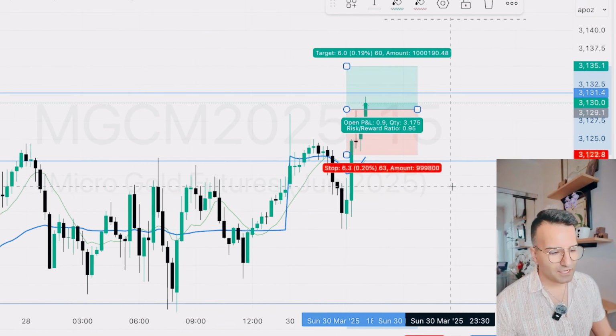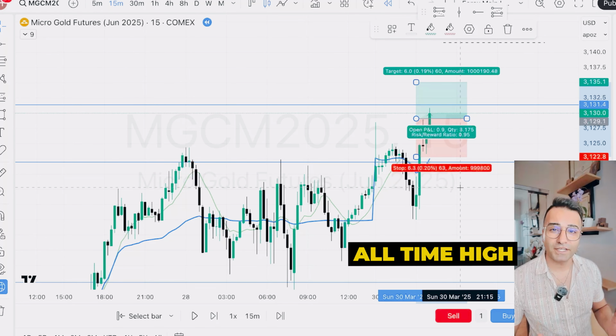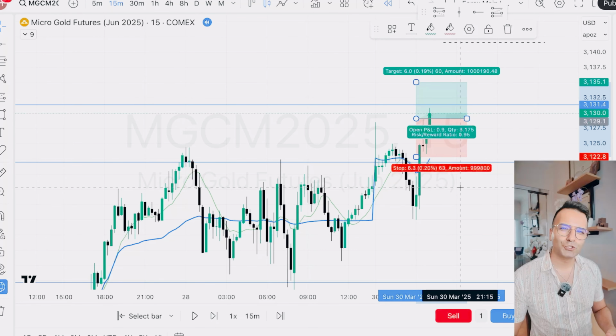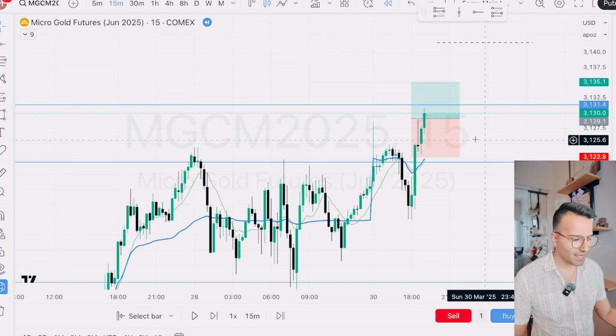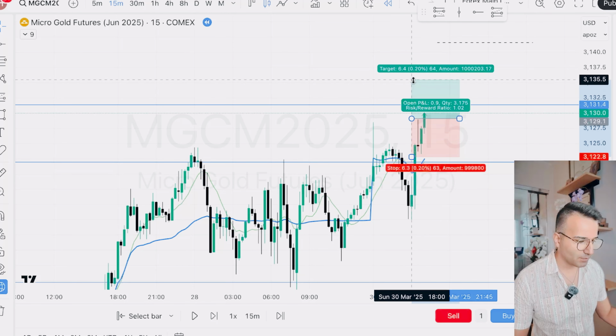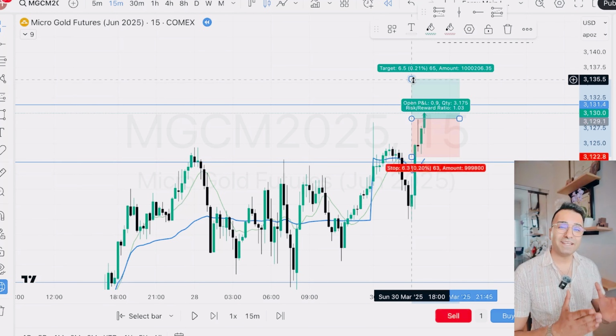Now the tricky thing with yesterday's trades was that we are in all-time high market conditions. These are a little bit trickier trades because I don't know how much more it's going to go. But what I did was take off risk. I actually went in and put my stop loss at 1-to-1 because I don't want to push it. I don't know where all the bears are going to come in, and I really don't have any higher targets because this is a price discovery zone.